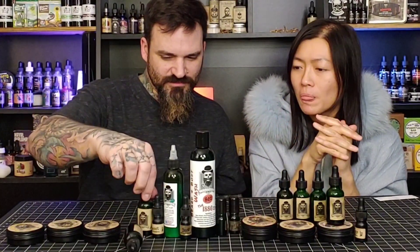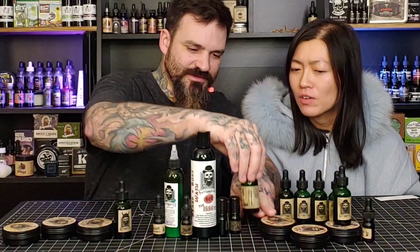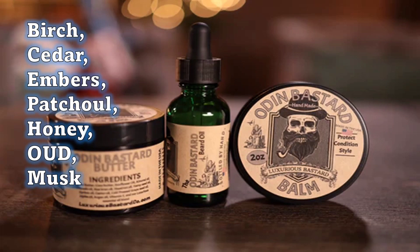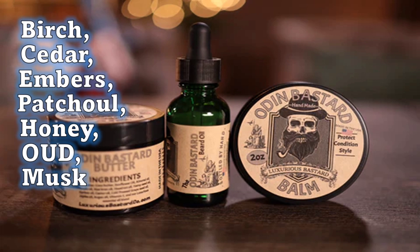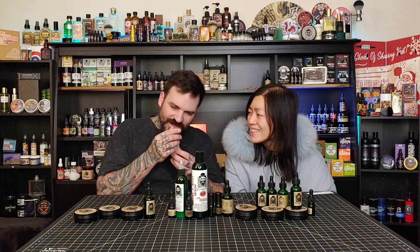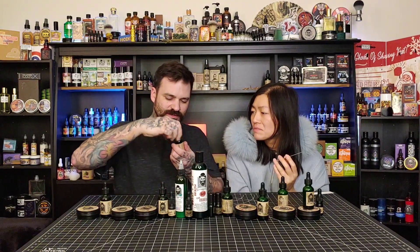We have the Odin Bastard - that's another one I haven't really touched much. That's a strong scent! I love this one. Little honeysuckle there - yeah, I was just thinking that. It's like sweet honey pollen and then there's something going on in the background. I should have looked at all the scent notes. Where do you want to put this? Kind of close to the front - that's a pretty good one.